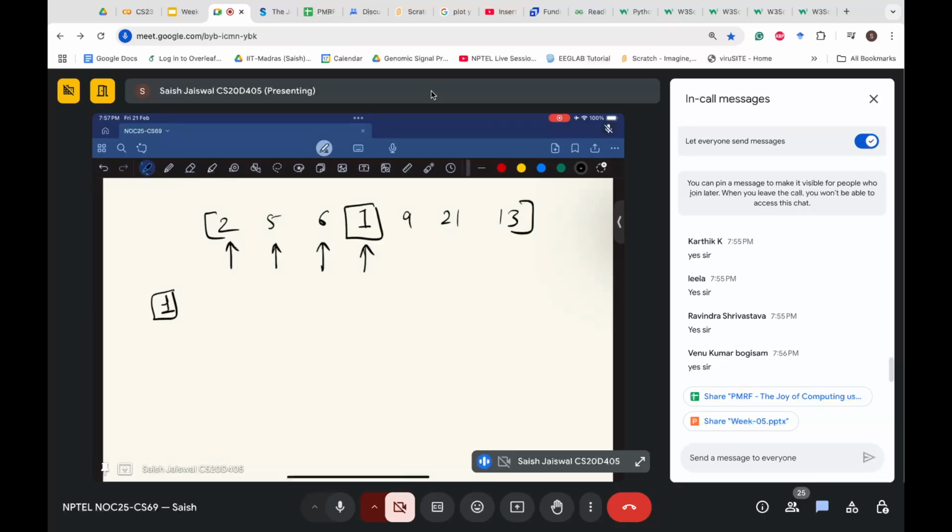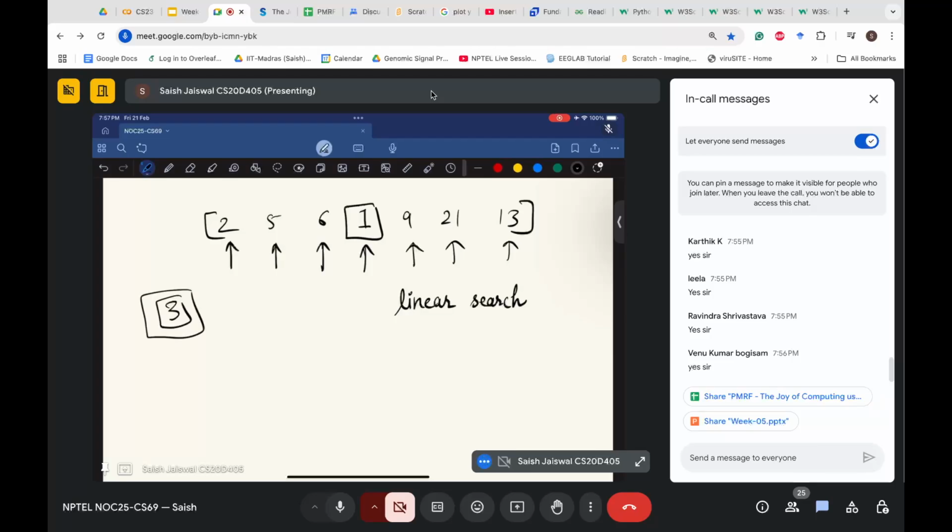Okay, so if it were not there, let's say you want to find element 3. You will just go on and you have reached the end of the list, and then you will say that this element is not present in the list. So this is the linear search that you are doing. The problem over here is that you will have to go over every single element in the list, even if you know that number is greater than or smaller than the given number.